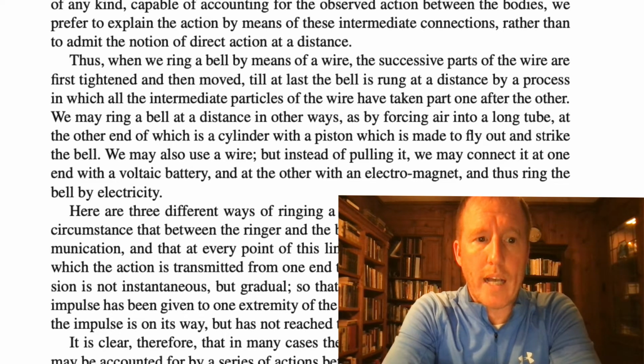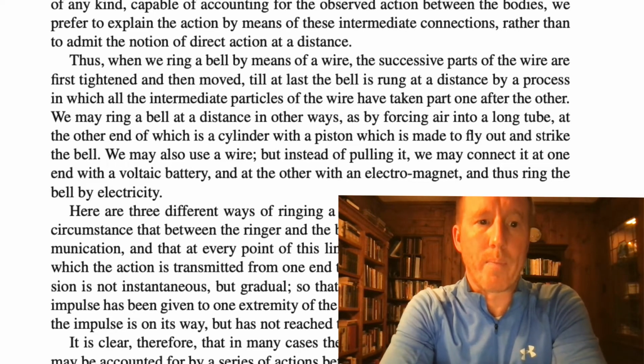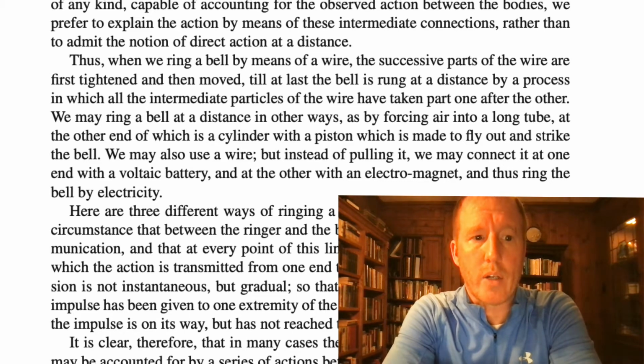"We may ring a bell at a distance in other ways, as by forcing air into a long tube, at the other end of which is a cylinder with a piston, which is made to fly out and strike the bell. We may also use a wire, but instead of pulling it, we may connect it at one end with a voltaic battery, and at the other end with an electromagnet, and thus ring the bell by electricity."